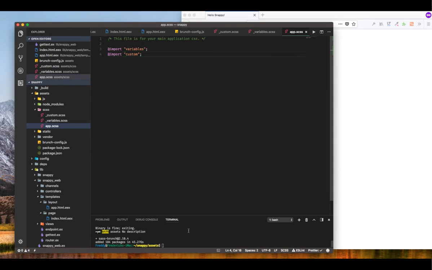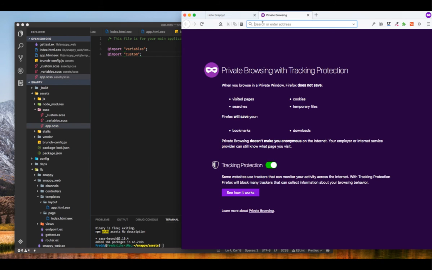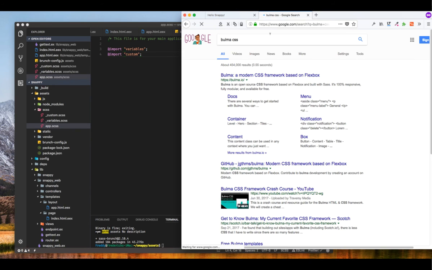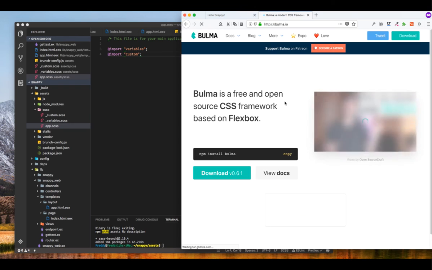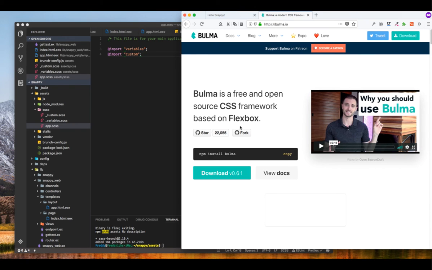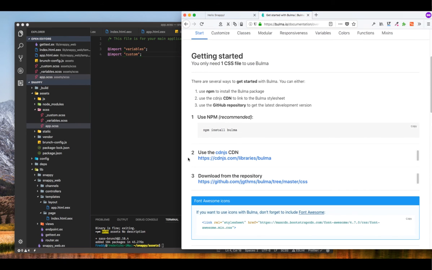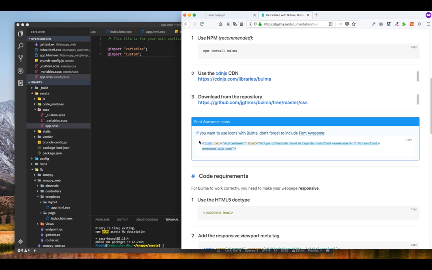Next, let's choose a different framework to use. Let's use Bulma. Bulma is a modern CSS framework. I've used it several times recently and it's pretty good. Npm install Bulma to get started. You could also use the CDN. We're going to use the CDN from Font Awesome.